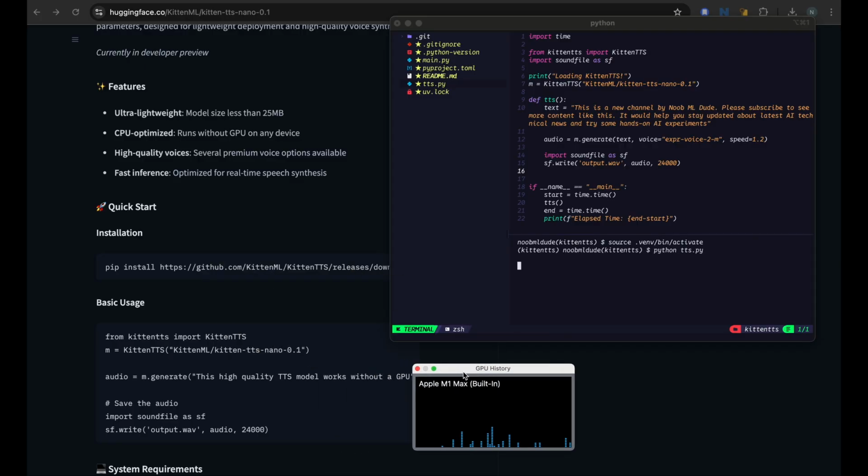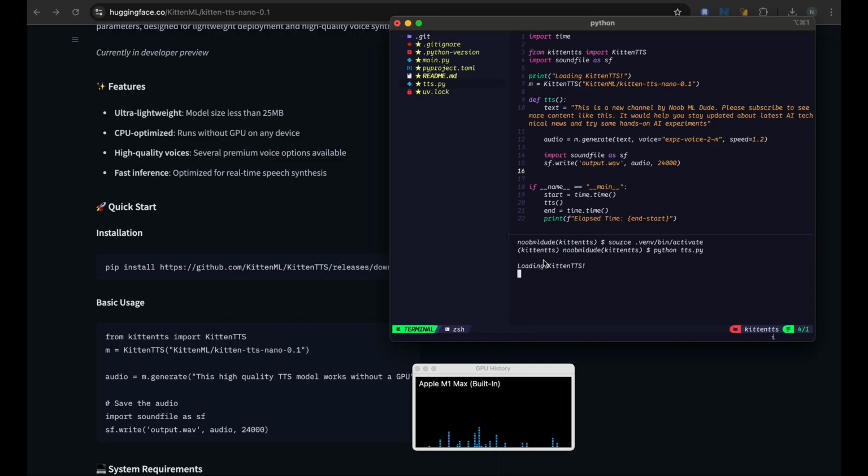So this is my GPU history, and as you can see, it's not changing much because it's a very tiny model of 25 megabytes, so it wouldn't take up any of this GPU memory.